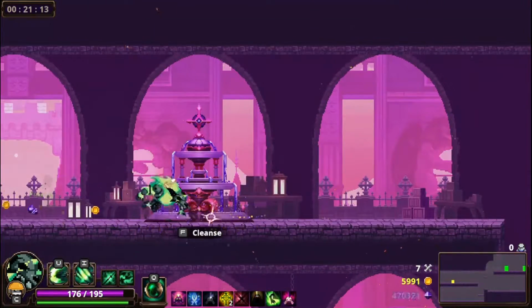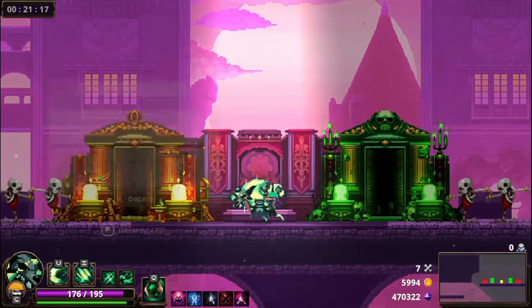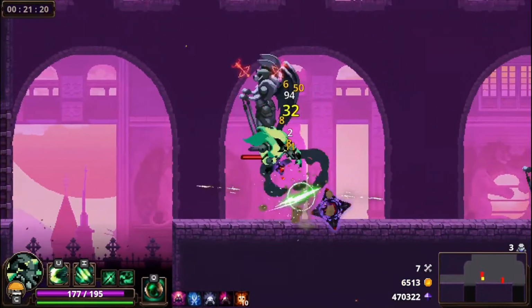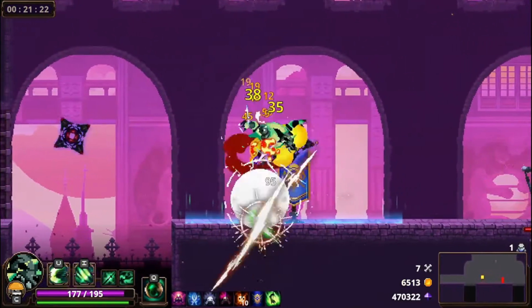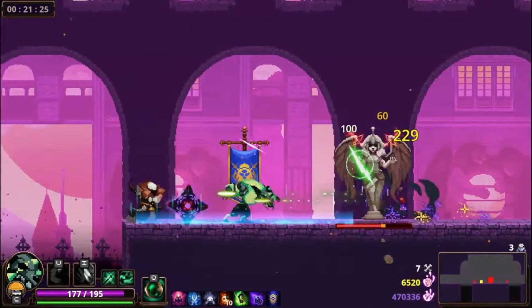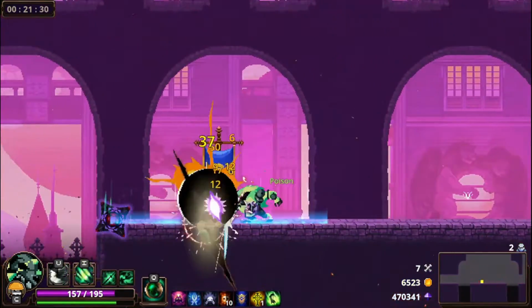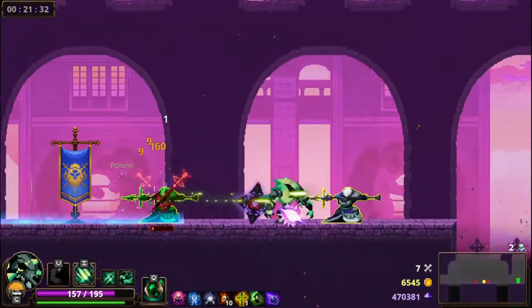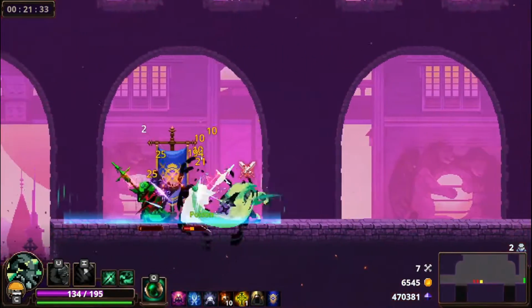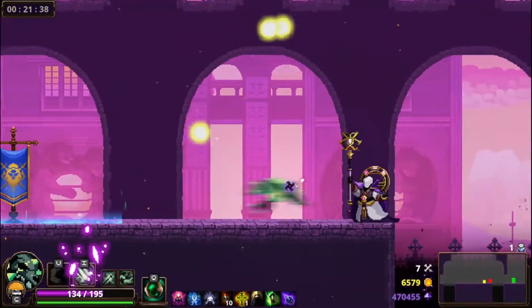You could actually skip this spawn room here if you have 3 jumps, which is only ninja, or if you have the item that gives you 3 jumps, the wings. As you can see, 1 hit and that thing was a rinse. That's just how good Mana Eater with everything else is.